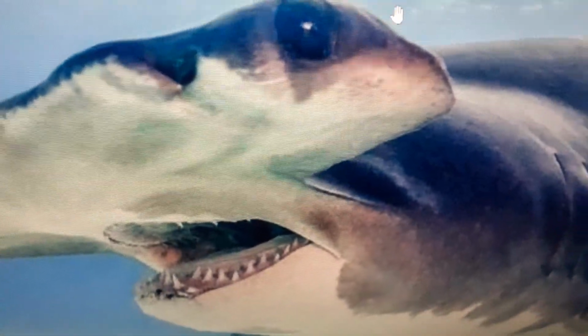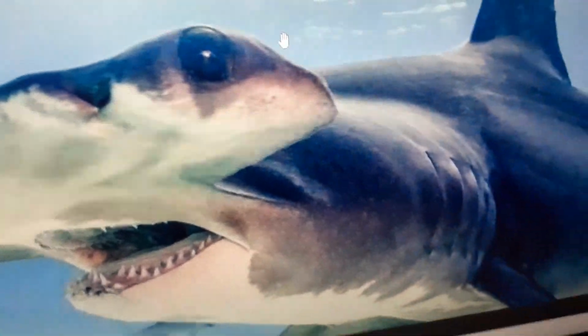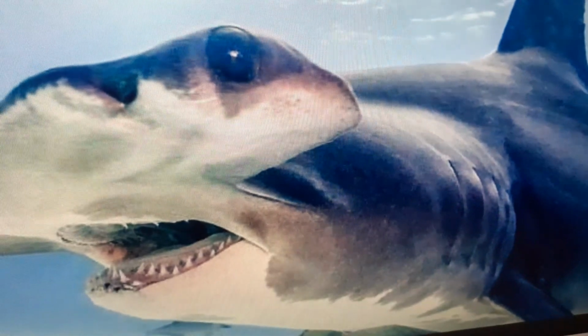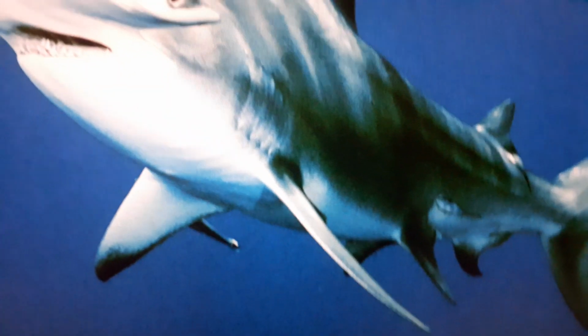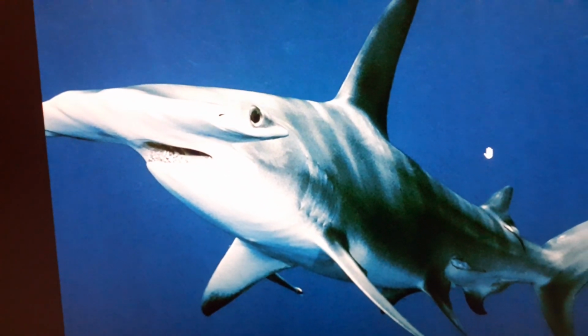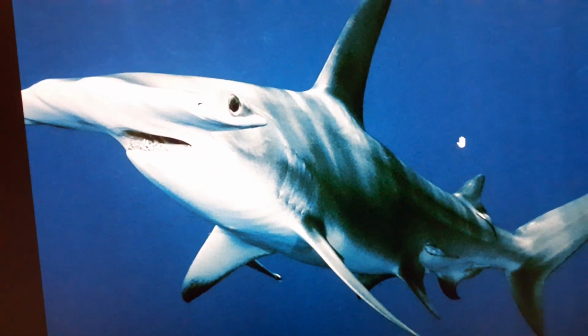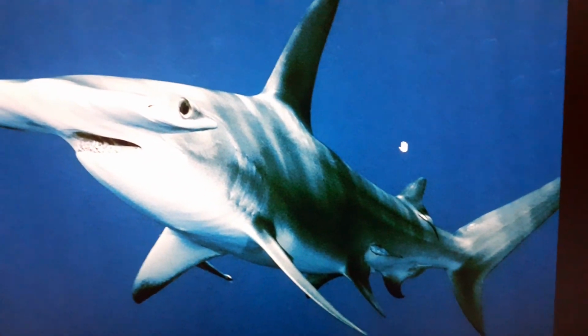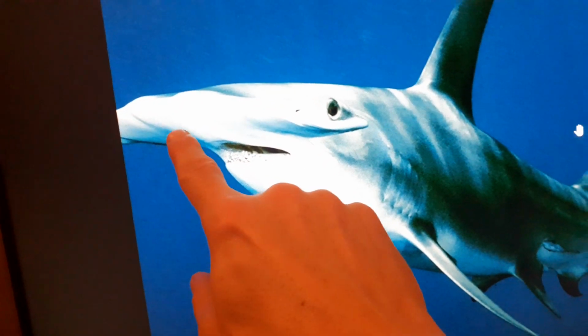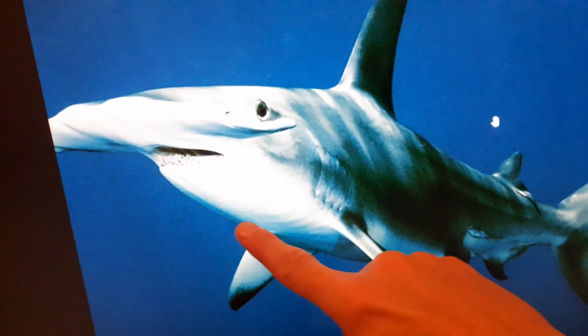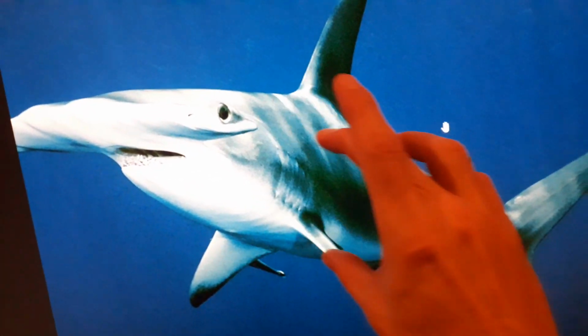The water splashing, all of them kind of effects. So shallow, and then it goes deeper. That's like the depth of the ocean.